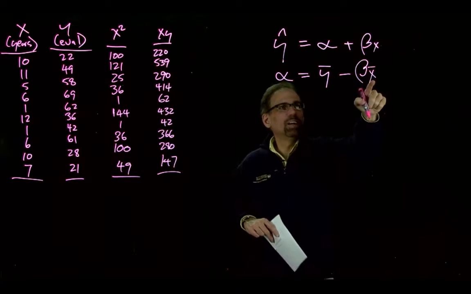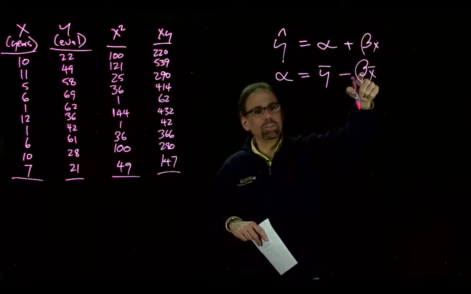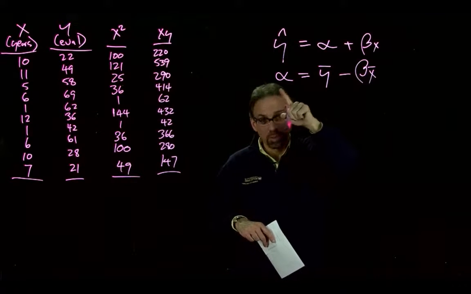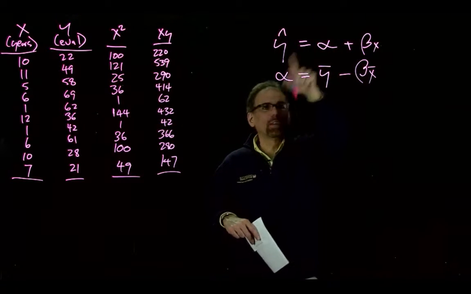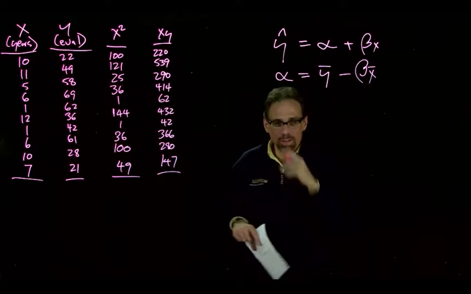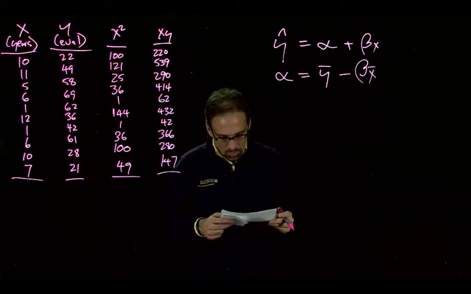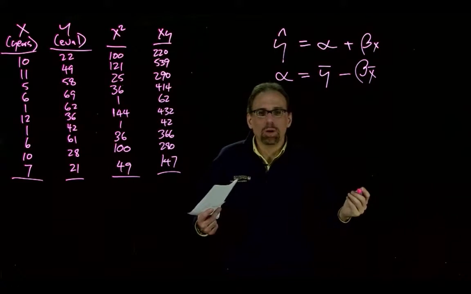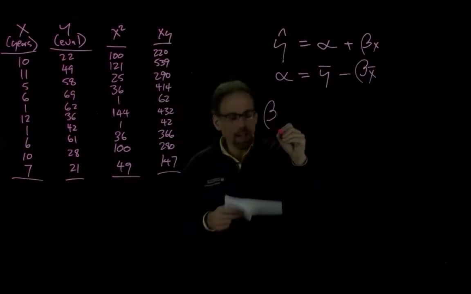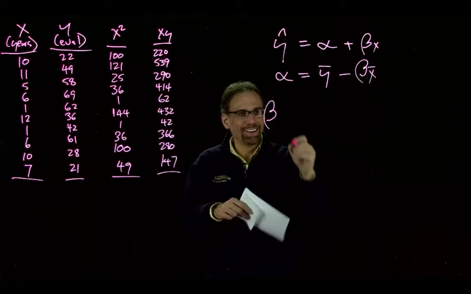And we take the mean of the x and we plug it in with the beta that we just calculated. We haven't done it yet, but we're going to in just a second. And then we just subtract and we'll get the alpha. Very simple. All right. So what's the formula for the beta? That's the one big thing that we got to do. Hey, I made it a good one. Yay.